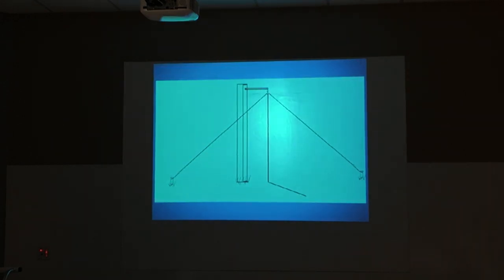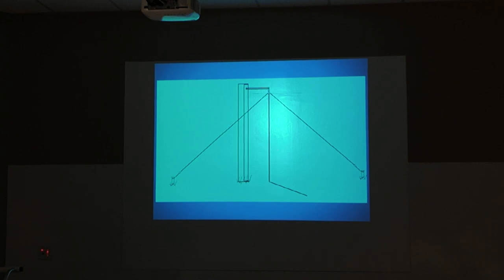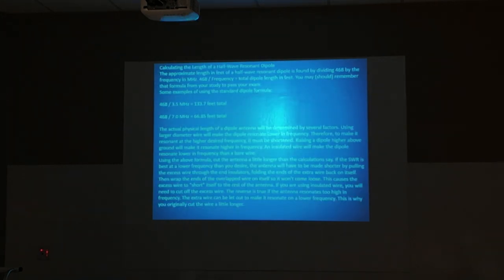Okay, there's an inverted V now on the same thing. Right there on an inverted V, by dropping these like that, you've lowered the center impedance down to 50 ohms, thereabouts. If you do exactly 45 degrees, you can get 50 ohms. But if you do 60 or 40, it'll change the impedance, but it'd be close to 50 ohms. Now, not only do you have maximum strength going this way and coming towards me, but because you have bent these down, now you do have some transmit strength improvement going this way. It's not quite omnidirectional, but gets pretty close. So inverted V is really a bit better than a horizontal dipole. There's your 468. Tells you what that ought to be.